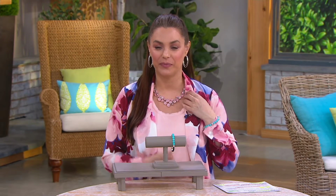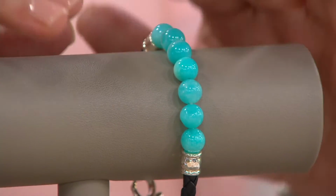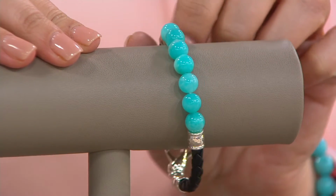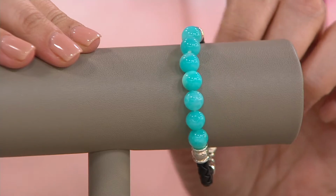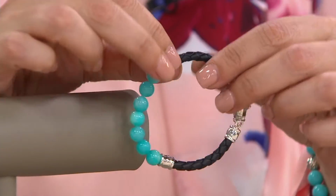So beautiful. Wow. Okay, so now we're going to get into my host pick of the show. This is that new piece that I think we just debuted about a week ago. It is the sterling silver leather and gemstone bead bracelet. So it's the first time that you've done something like this, Scott, from what I understand.